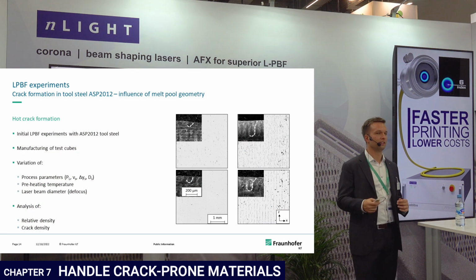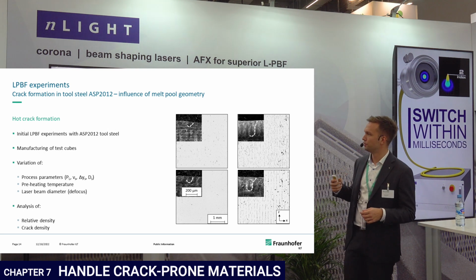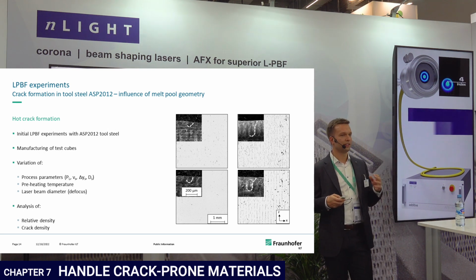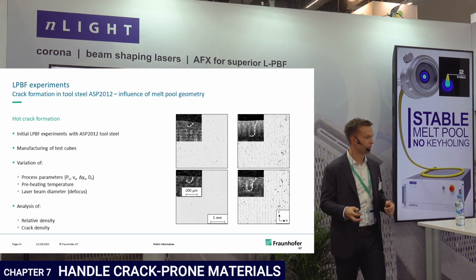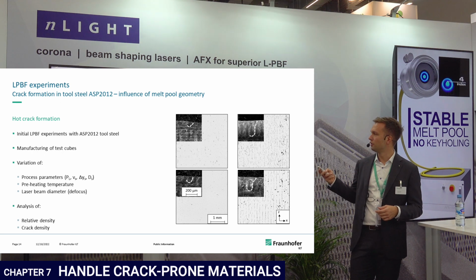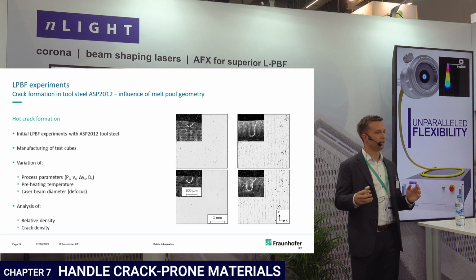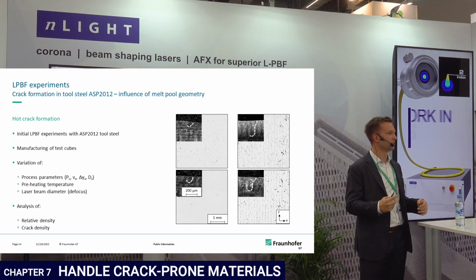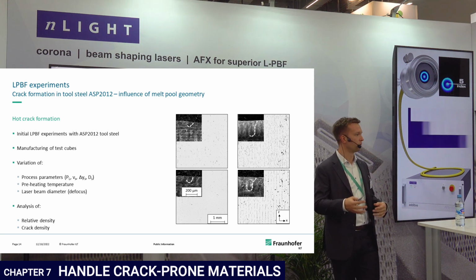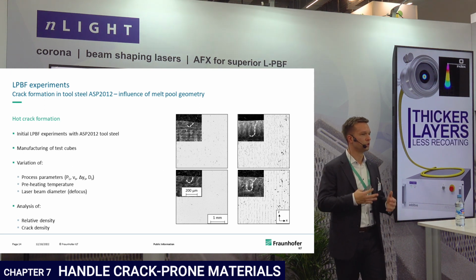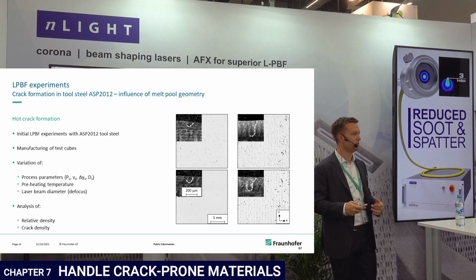The amount of cracking really heavily depends on the geometry of our melt pool. So you end up with next to no cracks when you have a very shallow and wide melt pool, and you will end up with a lot of hot cracks, especially over several layers, when you have very deep and narrow melt pools that commonly occur in what we call transition mode welding. Which is quite common for standard LPBF processing parameters.